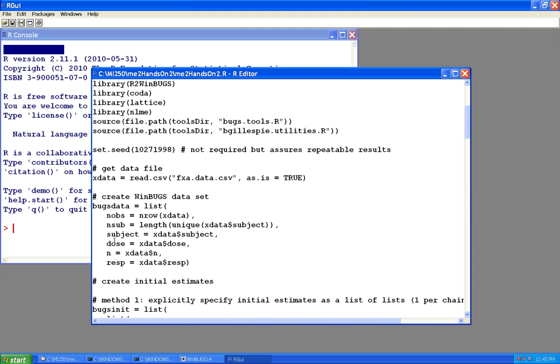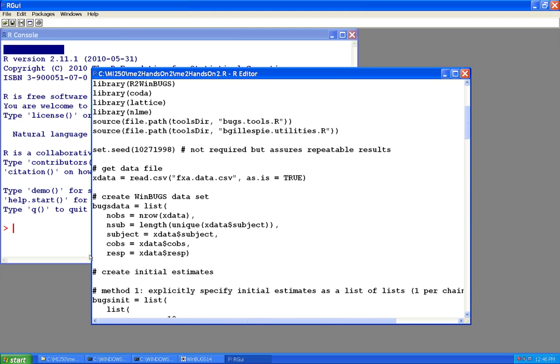Dose is not being used. Instead, the thing that plays the equivalent role here is our observed concentration, COBS. And n is no longer relevant here. And here, instead of RESP, we're going to have FXA. And on the right-hand side, recall it was FXA.inh.obs to match it up correctly.